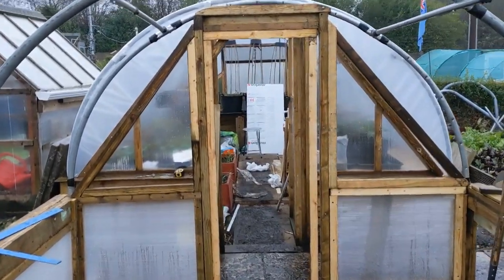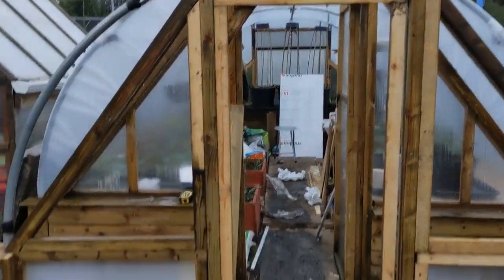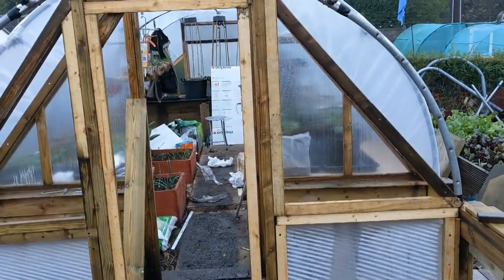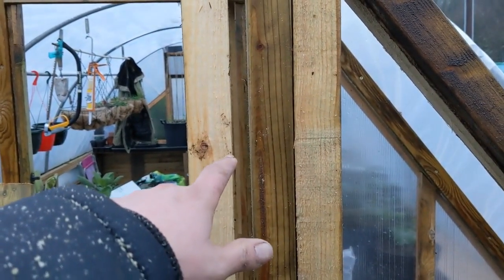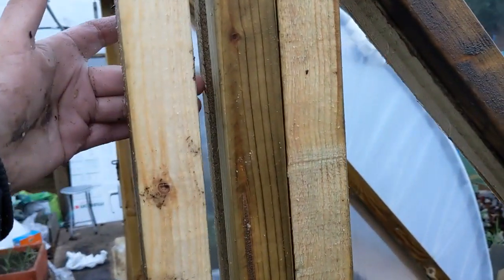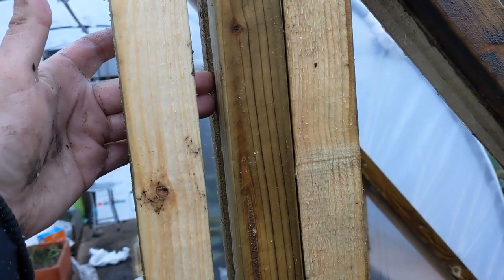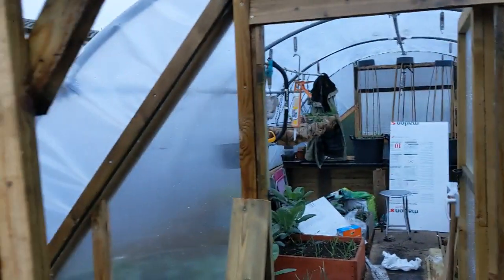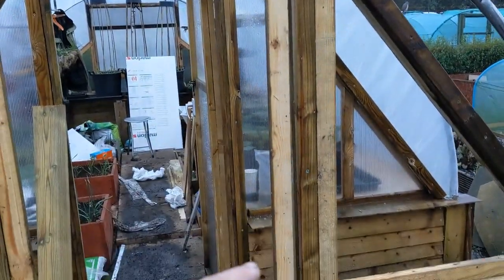Okay, so building that door was a bit fiddly, but we got there in the end, and I'm just checking to see if it fits nicely, and it does. I knew, because I'd made it so, that there was going to be about a 3/4 inch gap. There's going to be an inch worth of wood coming out as a closer behind that, maybe even 2 inches, bringing it out there to close the door against. But that's where it's going to fit in. The hinges are going on that side, and the opener on that side. It's going to open this way, inwards.